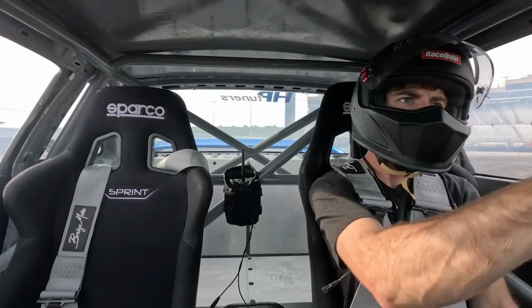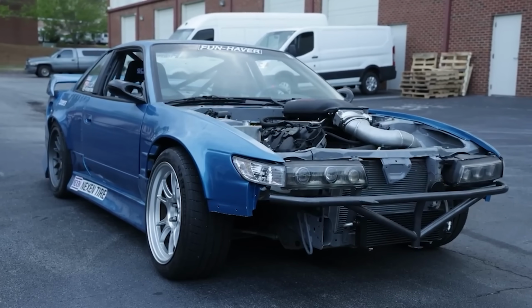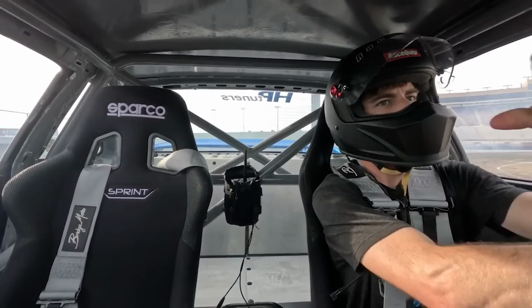Nope, did the exact same thing. Brought the car back in. We then adjusted the caster. Nope, it did the exact same thing. Okay, so now what? How about I just put on some smaller wheels and tires up front to try to avoid some of this rubbing that might be happening. And when I was at 90 degrees of lock, it just kept getting worse. And also my power steering was getting very hot.